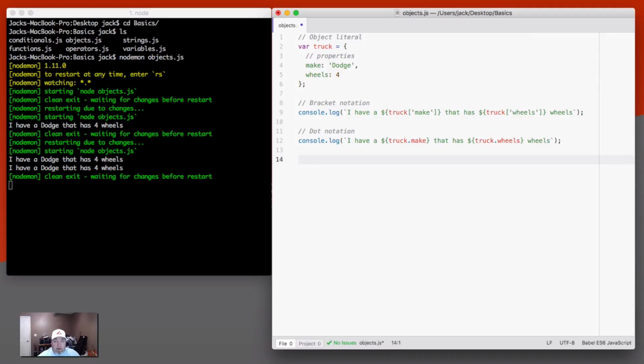So let's go ahead and create another object here, and we'll take a look at a method. Let's say we've got an employee. This is going to be another object literal. An object literal is just where you create a variable and assign it an object right then. We'll take a look at constructor objects or constructor functions here in just a minute. So we could say var employee. We're going to create a new employee equals, and we'll put brackets, and I'll go ahead and close this off. Now we'll put our properties in here, and we may have a first name and a last name, let's say.